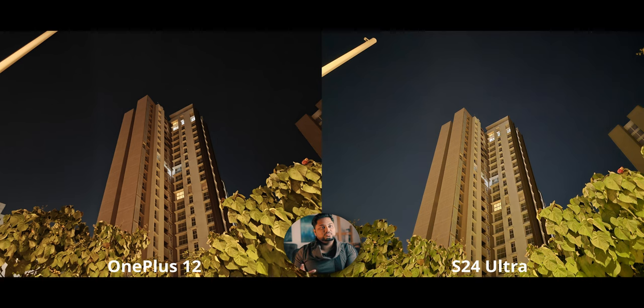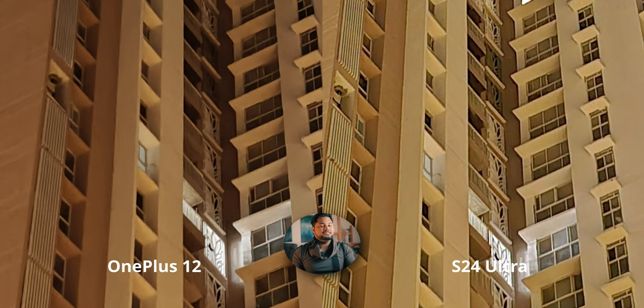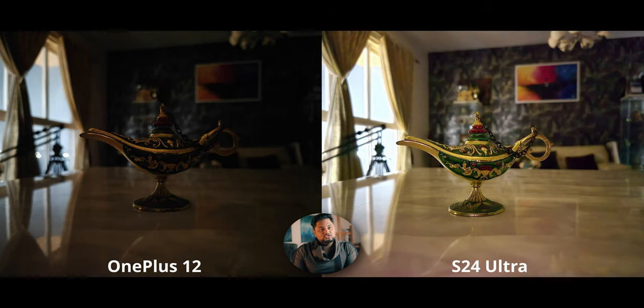With highlights in the foreground I wanted to check if the night sky stays consistent. The OnePlus is a little too warm here, while the S24 Ultra handles the warmth really well and is accurate in that regard, though the night sky and overall contrast aren't quite as good as the OnePlus. Zooming in to check details, the S24 sharpens aggressively giving more detail but with haloing and artifacts, while the OnePlus takes the opposite approach — pick your poison.